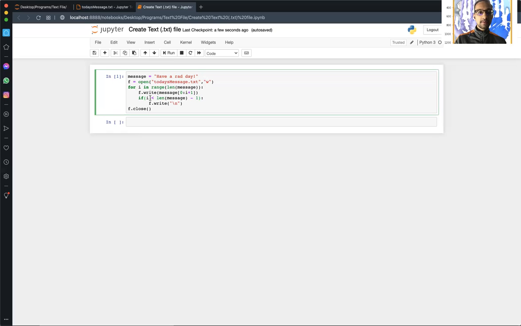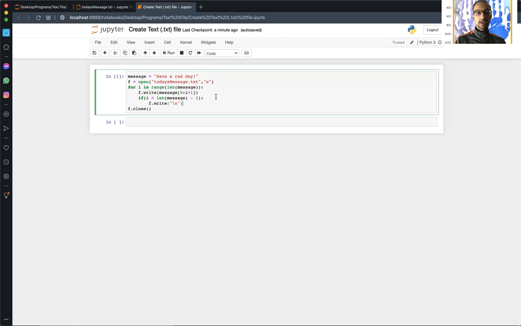So the last character would be at 14, and 14 is less than 14 would not work. So basically once it gets to i equals 14, which is the last character, it would not do this new line statement here.